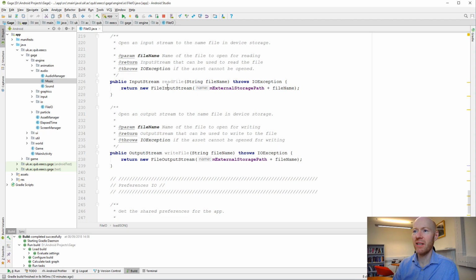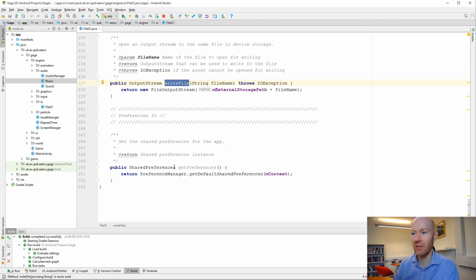Other things here, the rest is really just for reading a file or writing a file out, fairly basic stuff. And we also have access to preferences. So in your Android app, you can have shared preferences, a simple store of key value pairings, that if you want to remember settings from one run to another, or if it's a game and you have something like high scores that you want to remember from one run to the other, you can store these within the preferences and then load them in the next time the app is run.